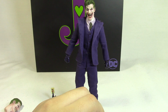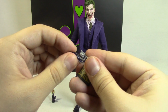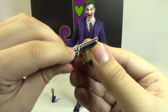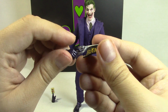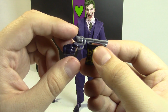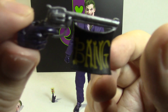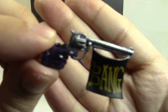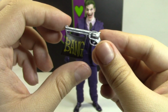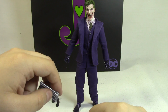And I did try the gun that came with the Greg Capullo Joker, and it does work, but his trigger finger doesn't quite go in good, because his finger wants to come in exactly where the actual little trigger is, but he can hold it. It does look like he's holding it. So if you have that figure, have that gun, it will fit in there, in case anyone's wondering. Like I said, it would have been good to get a bang accessory too.